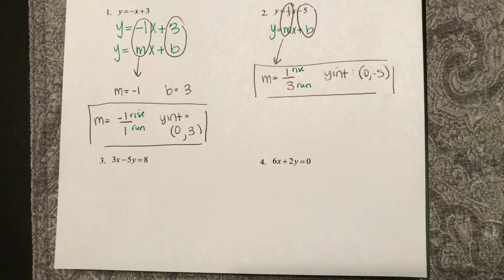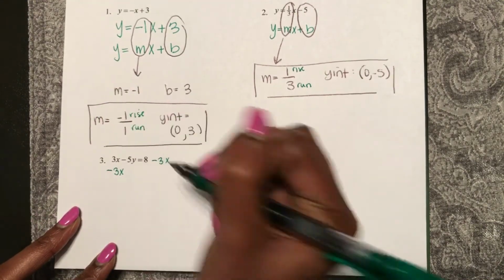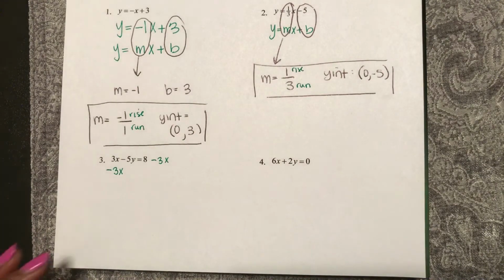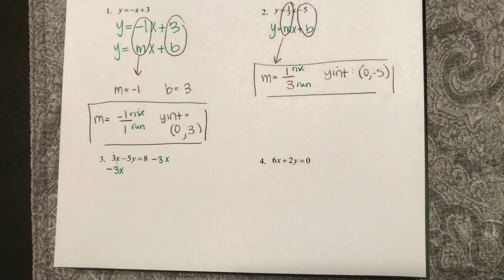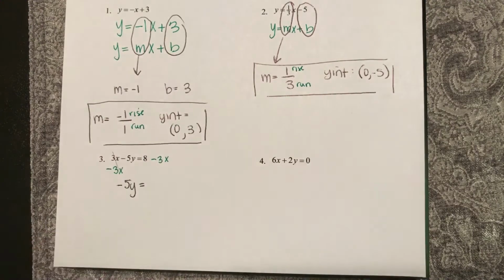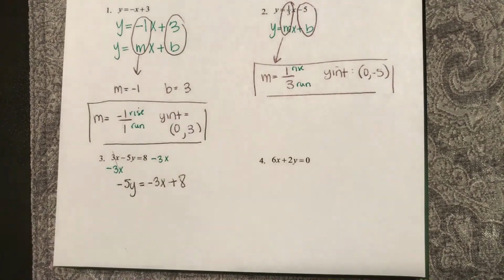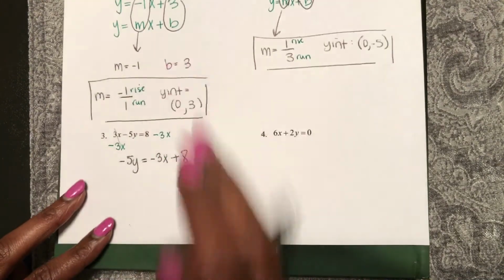So in order to manipulate this equation to be in slope-intercept form, I need to isolate y. So what can I do first? The first step is subtract this term 3x to that side because this cancels, and now I'm getting closer to isolating this 5y or this y. So I have negative 5y. Now, in order to keep it looking like slope-intercept form, I'm going to write negative 3x plus 8 because ultimately I want something times x plus a constant. So I'm almost done here for isolating y.